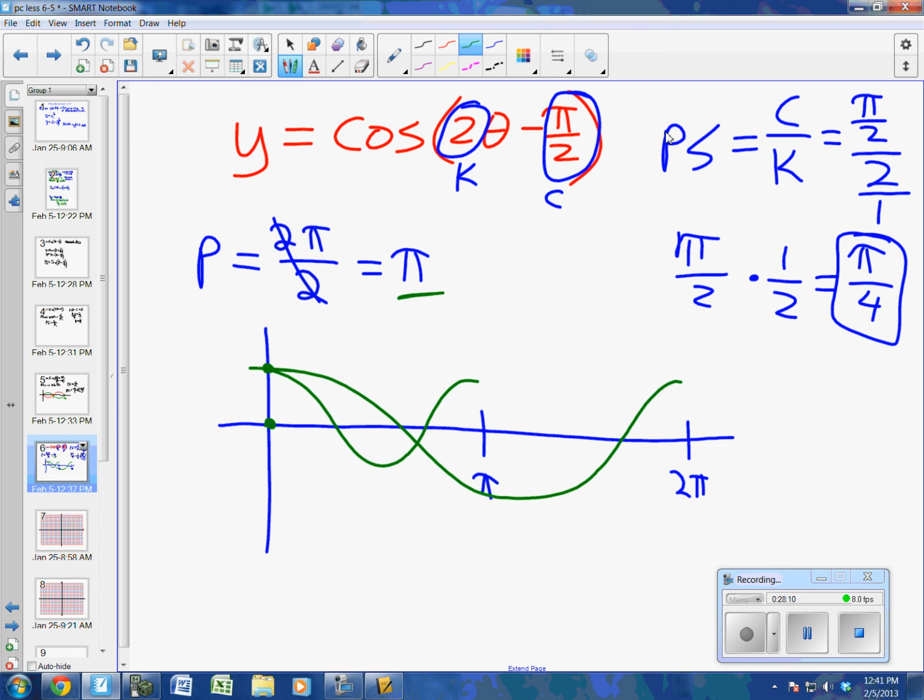Shift it which direction? To the right. How much? Pi fourths. Now, this would be about half pi right there, right? So pi fourths would be right here. So if I shifted that, I'm going to use the red to get our final thing. It would go from right here, go down and come back up and end about right there, something like that, because it would have to go to 5 pi fourths, which is about right there.